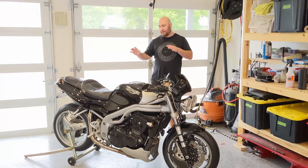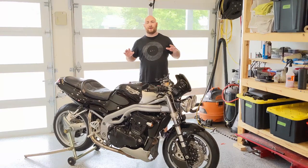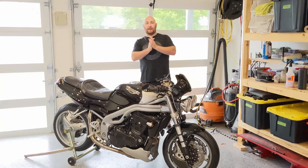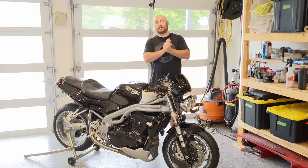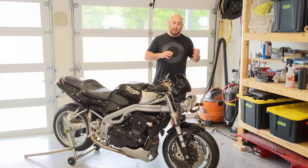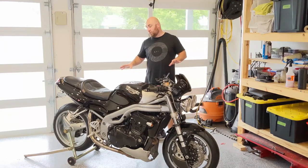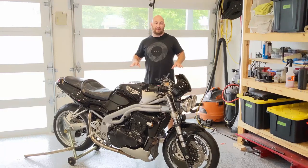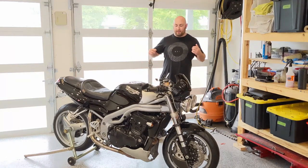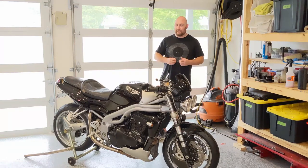In the used market today, you can find a 955 like this for around $3,000 US. A 1050 will push you up maybe $3,500 to $4,000 for a good early one, and as high as $7,000 to $8,000 for a 2010-forward one. They're all pretty much the same — the newer bikes have a little bit better suspension and a few more modern creature comforts. But honestly, I think these late 955 bikes have the smoothest, most subtle ride. They're not quite as aggressive. If you really want to put some seat time in one, this is an excellent bike. It does great in traffic, it doesn't overheat, and the maintenance is inexpensive and easy.